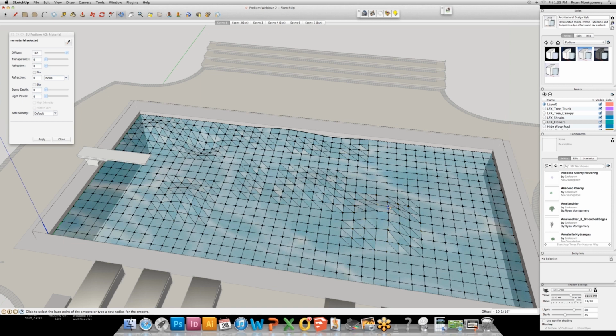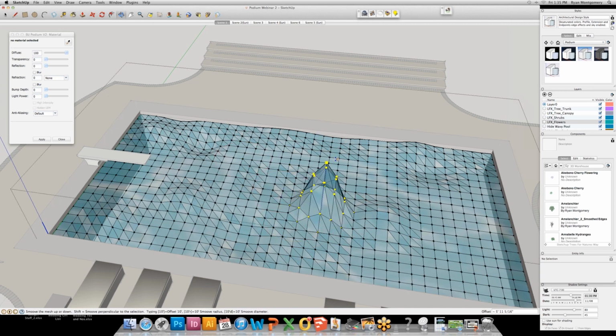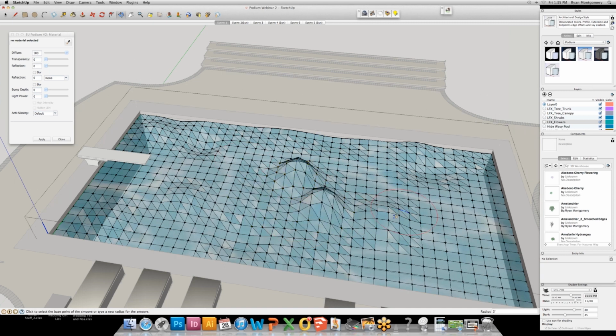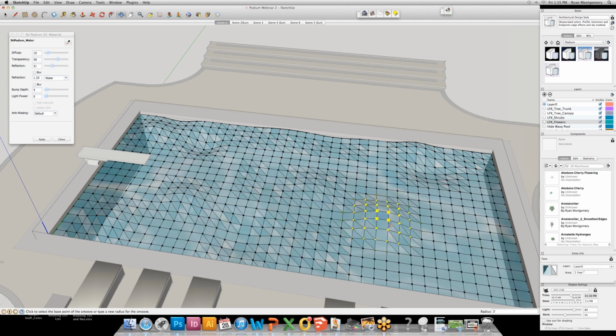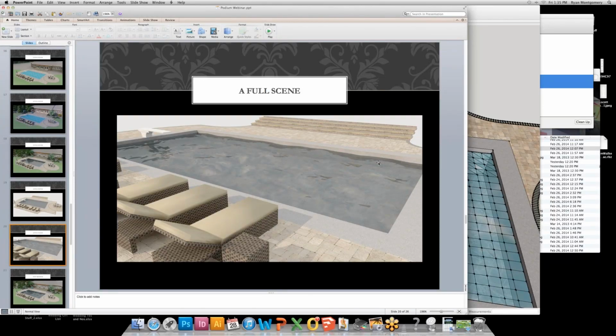I'm going kind of extreme with this just to show you, maybe it's a windy day or something. So you basically just come along and break up that straight edge. And you can also use this same technique for modeling hills if you wanted to. But in this case, it's a pool. So we'll rough up the surface just to keep this edge not so straight. And if we render that, now my edge has some waviness to it, and that's how water would actually be in a pool.